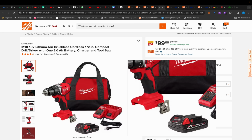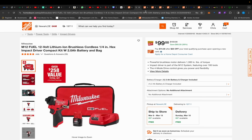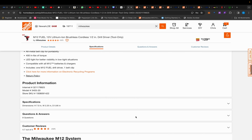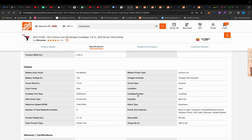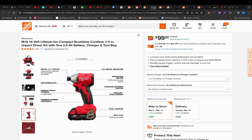Now, the real key here is going to be the battery. This is going to have obviously a bigger battery base, and having a smaller M12 battery can come in handy. This also produces 1,700 RPM, which is kind of par for the course for something so little, but we have seen drills from other makers that produce way more RPMs, and this one right here, this M12, is 1,550 RPM, which is actually quite slow.